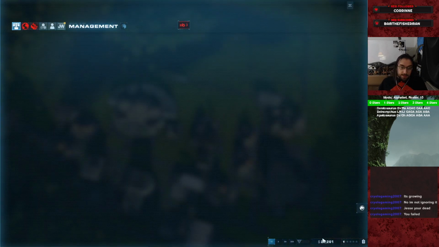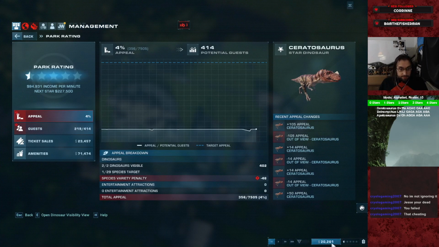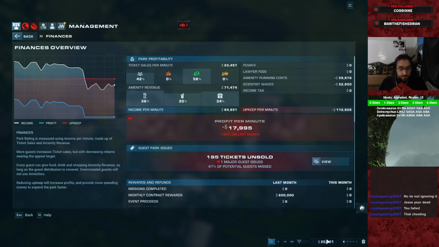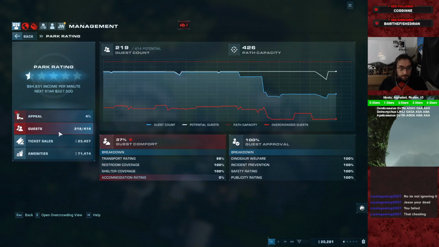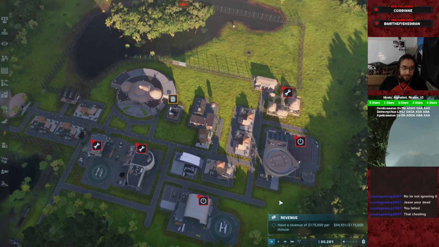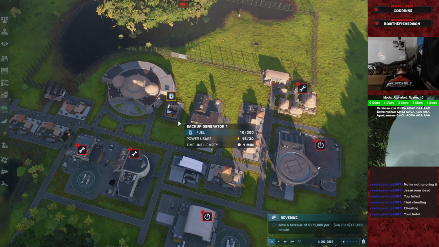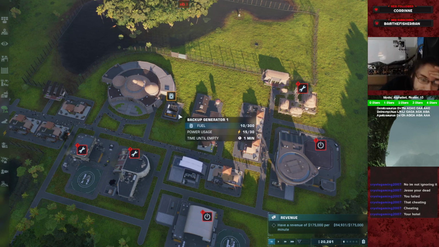And this park should start making money. Why is it still just dipping around here? Why are my guests still mad at me? What are we doing, guys? Is it really the accommodation rating being zero that's doing this? It must be. I don't think we can actually afford to fix that yet. Oh, shit. No, wait. There. That's the thing that's going to doom us.